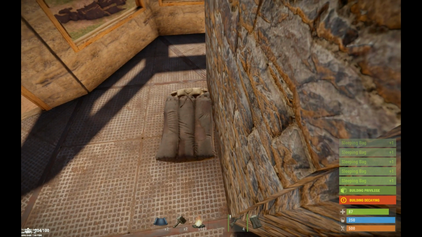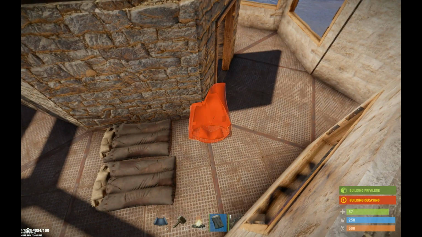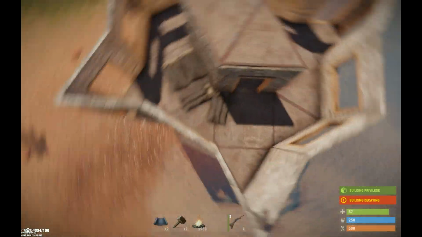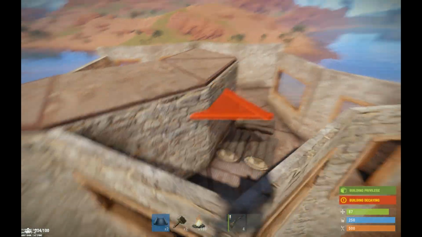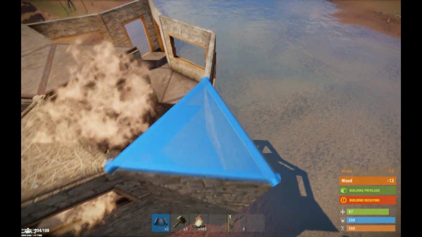And we're going to place our sleeping bags around here. I'd suggest making these beds actually, so you can have a really quick respawn time. But don't place any sleeping bags there if you didn't have window shutters on the outside, because people will be able to shoot in and destroy your bags. And definitely not loot boxes, don't put them in there if you don't have any window shutters, that is.